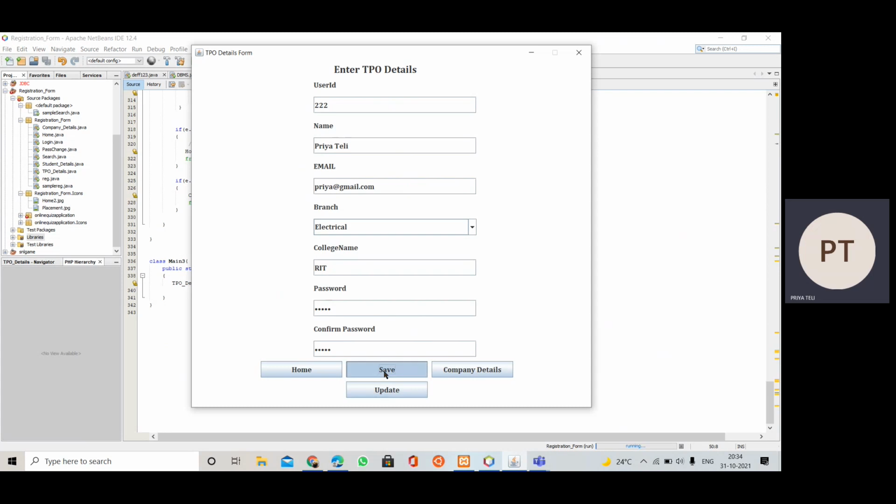So we need to just click on save. The message will appear, a dialog box will appear, user registered successfully. Then if I want to go to the company details to fill the form, we have to go to the company details.